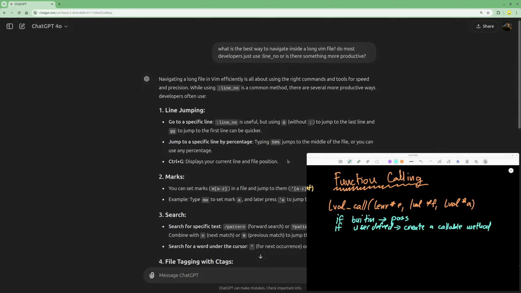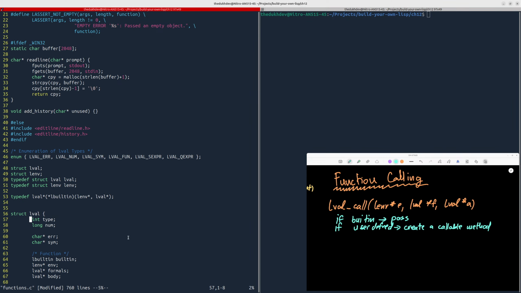Hi. So what I'm doing right now is trying to implement callable functions, and for this, before I even start with the callable function, I wanted to see if there's any better way of navigating Vim. So I have marks. Marks seem fun. How can I remove marks? So if I go here, let me just see.